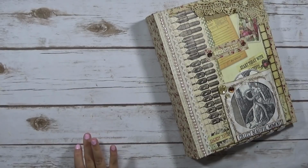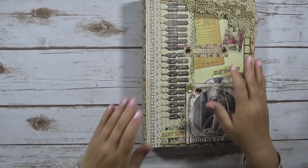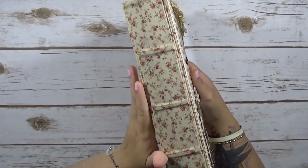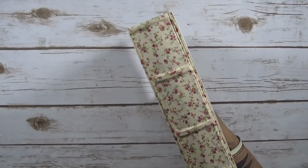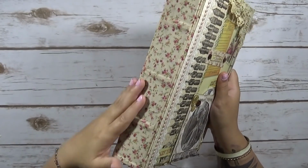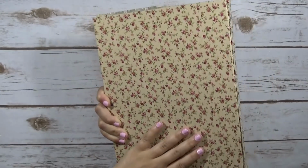So anyway, I put a lot of that stuff in here, and I want to show you. This spine is 2 inches, and it's a slightly curved spine, and it's got the, oh gosh, I forgot what these are called. And then that's the back. It's a fabric cover.